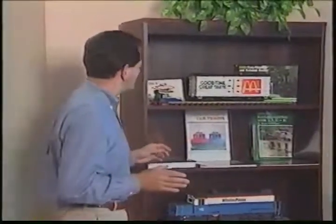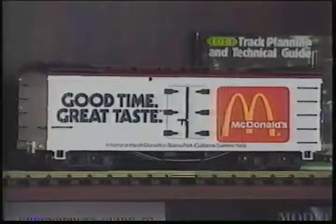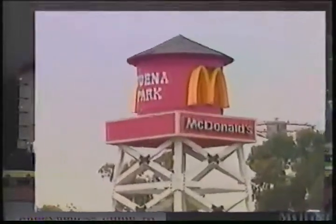Now, before we went to talk to Joe, we were talking about collector's cars, and there is one more I'd like to show you. It's in Wolfgang's office, and less than a dozen were made. It's the McDonald's car. It was made to celebrate a grand opening in Buena Park, it's Big Macs and big trains. They go together like hopes and fries, rails and ties.